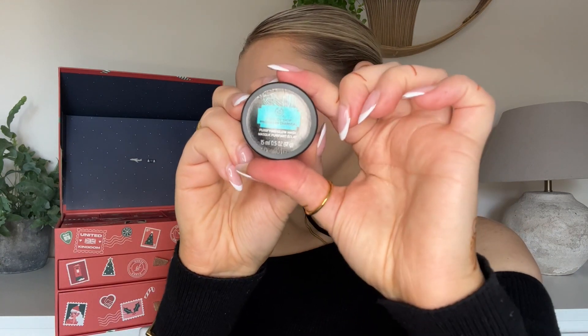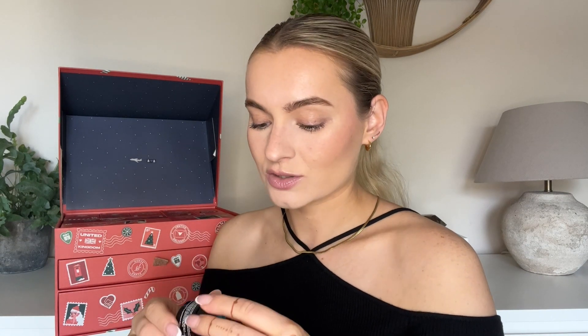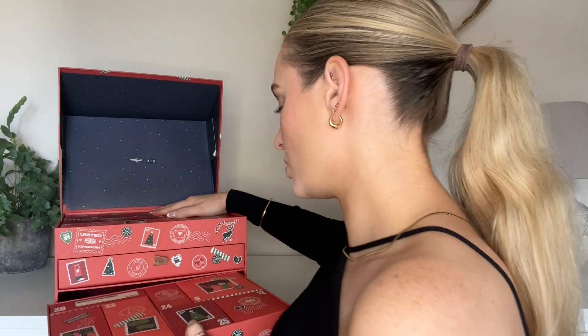Number nine — I'm guessing maybe a shower gel, but it feels like a tub. It is a tub! This is also a product I used to love from the Body Shop — their Himalayan Charcoal Purifying Glow Mask. This is more of a clay mask. Oh my god, that smell is delicious and so fresh. It also has little pieces in it to exfoliate your skin. I just love it so much, I'm so happy to have this product again.